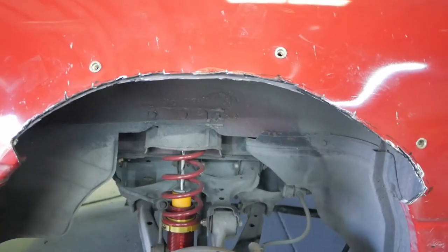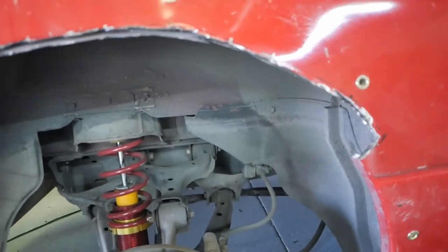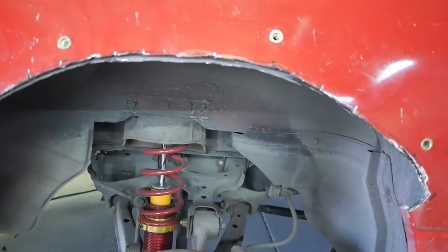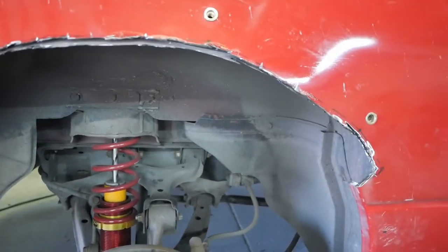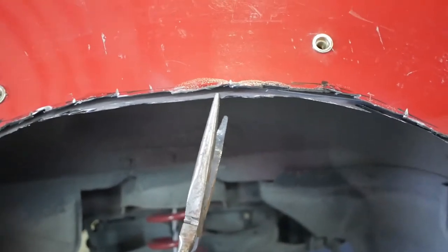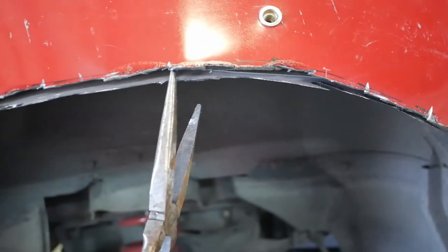Okay, so we got the initial cut in. Looks pretty good. It's a little difficult because there are certain areas that are a little bit thick that the angle grinder couldn't quite get all the way into, but we were able to get it cut out pretty evenly. You can see here that what's different from the front and the rear is that there's this inner fender well that's actually metal as well, as opposed to just being like a plastic liner.